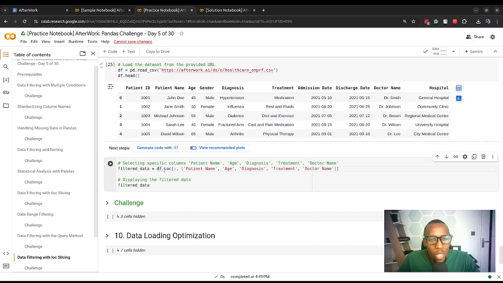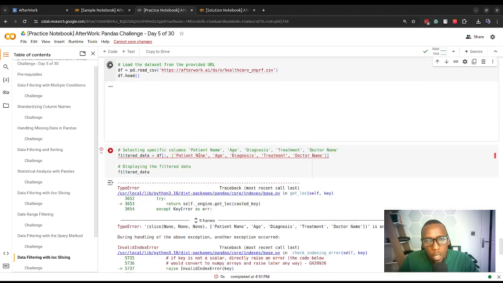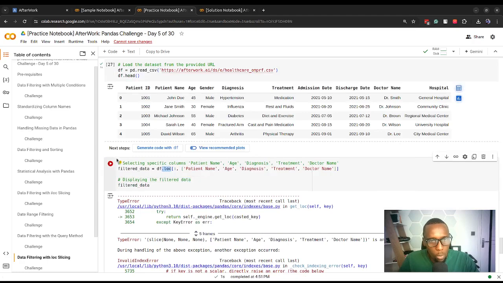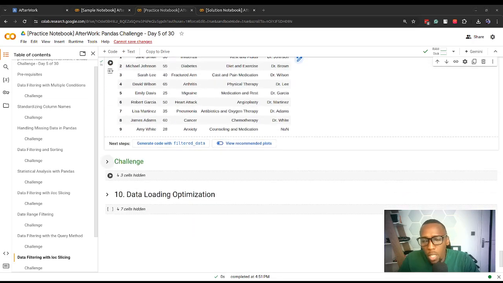Because this is just practice work, instead of specifying that you want to select all the records, you can even just say that this is equal to this, and it will give you the same result, because you're now selecting all the column name values and their respective records. This would also give you the same outcome. Okay, let me reload this. Sorry. And also put loc there. All right, pause the video and then work on the challenge.